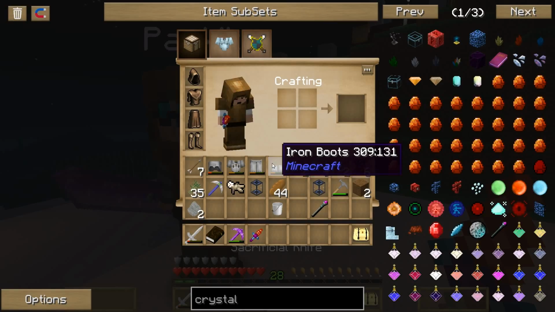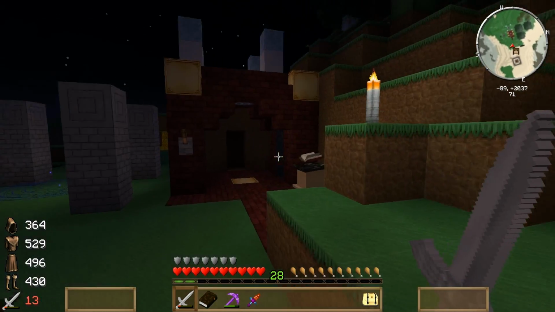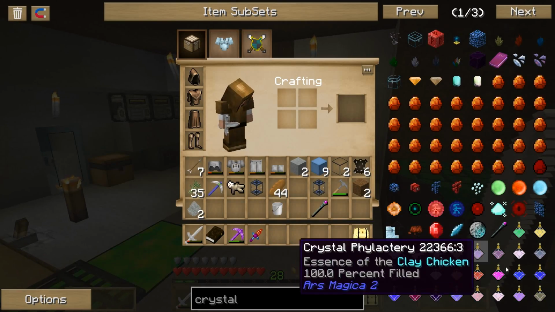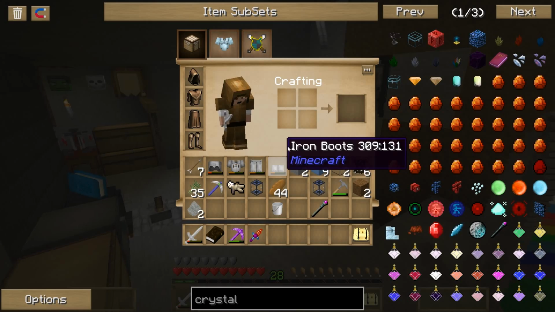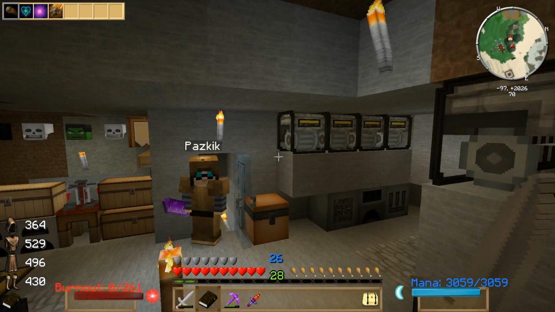So let's go mess with the spell a little bit. Let's go down into the mines and we'll fire it off a few times. You can see what it does. Okay. How do you regenerate mana? It just regenerates naturally over time. Okay. Because it takes 40 mana for me. Right, for the basic cast. And wait, 40? Yeah, 40 mana cost.